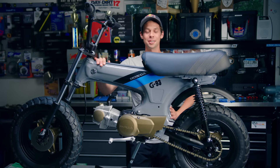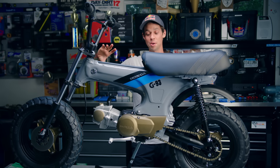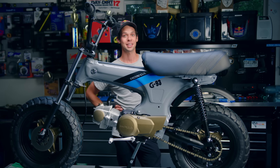I honestly couldn't be happier with how it's coming together. Right now, in the building side, a lot of the easy stuff has been complete, at least on assembly. I still have to do a lot of wiring, some mounting, bracketing — but CT70 project, absolute success so far. I cannot wait to finish this thing and ride it.